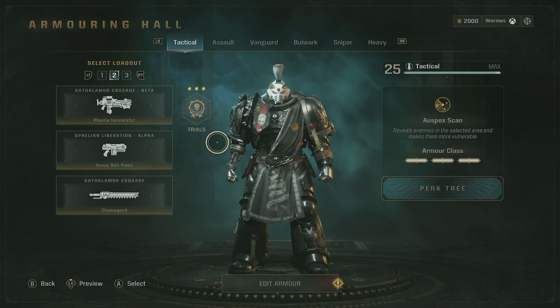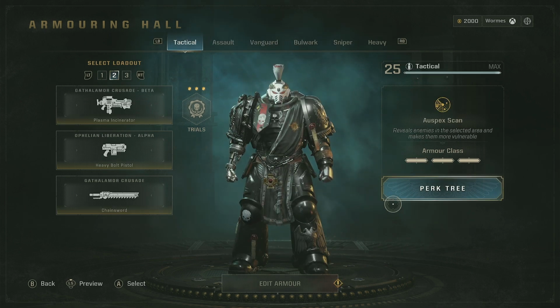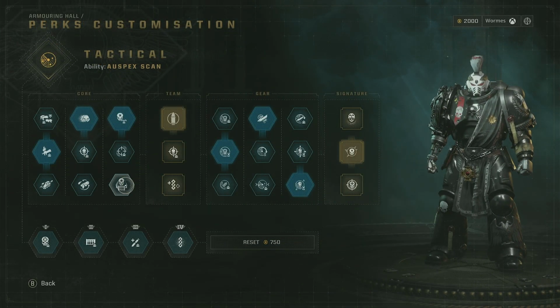So we'll start here with the tactical, and pay no attention to any build that's going on in the screen. It's all testing things out, so no build makes any sense. So definitely don't pay attention to that. Just pay attention to what I say about the team perk and your knockback perk.